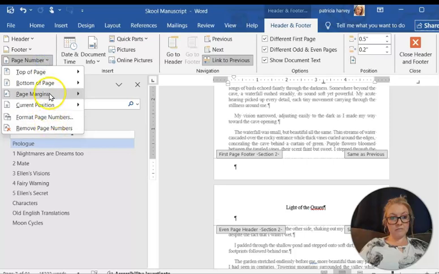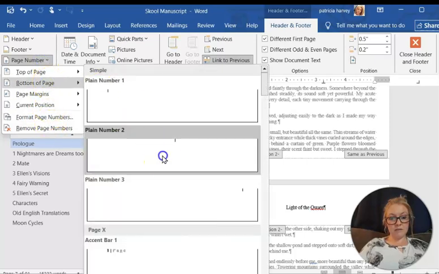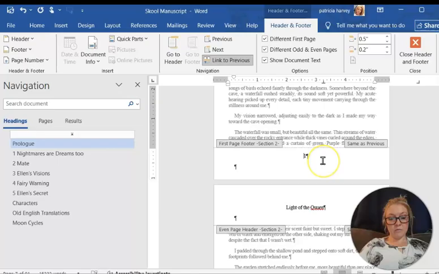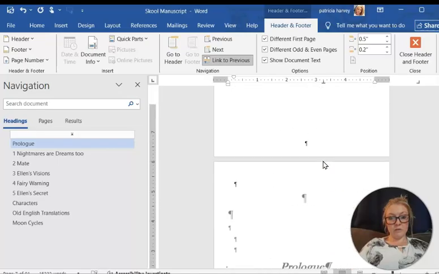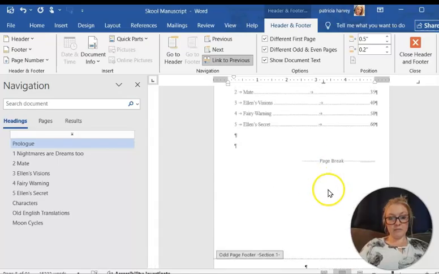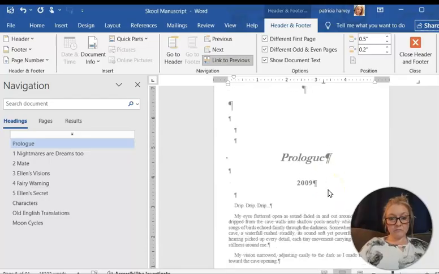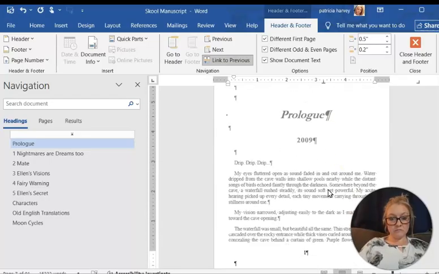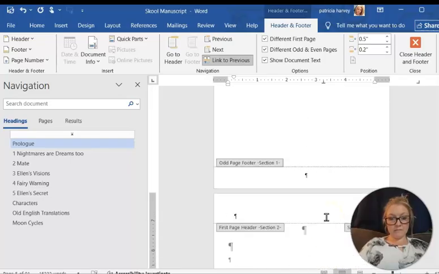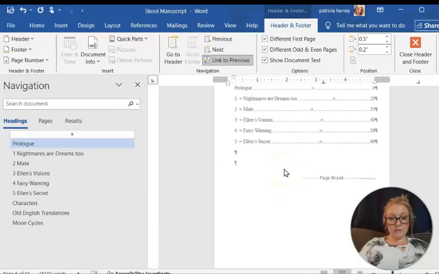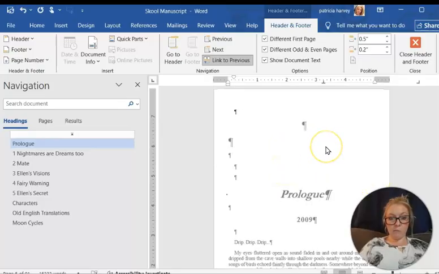Page number, bottom, center. There we go, 1. So it didn't do it the first time because we were missing a section break. So see down here where it says this is section 2. That's what we want. Section 1 is up here because we just added a section break.